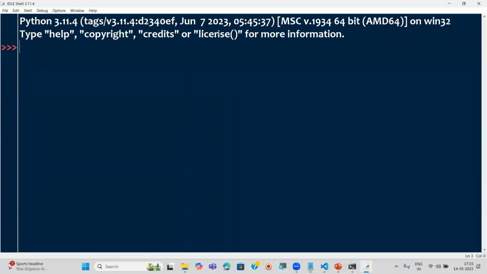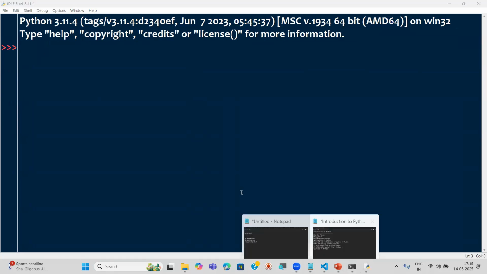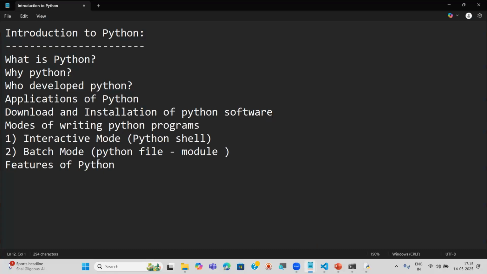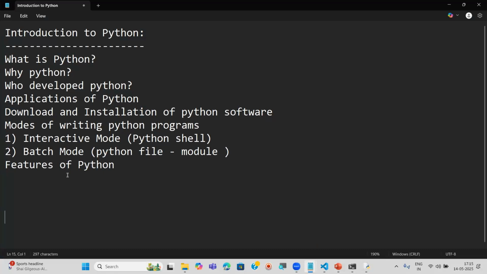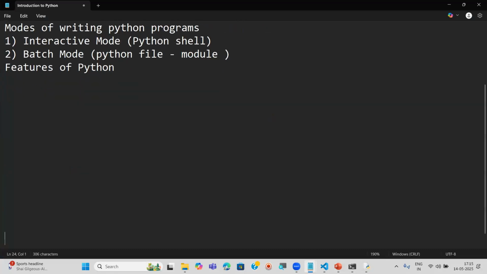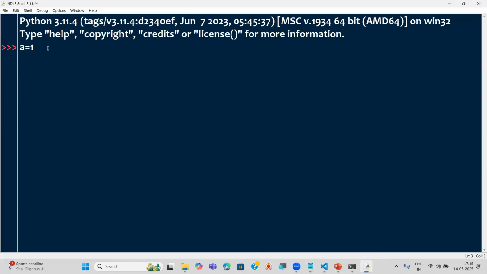Okay, so let me show some other examples of how Python is easy compared to other programming languages. I want to swap two values. Swapping means interchanging the values. For example, let's take here A equal to 10, B equal to 20.